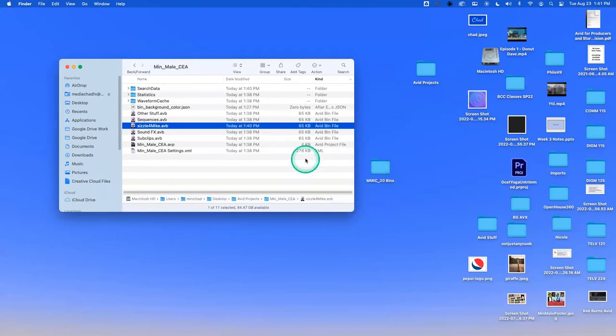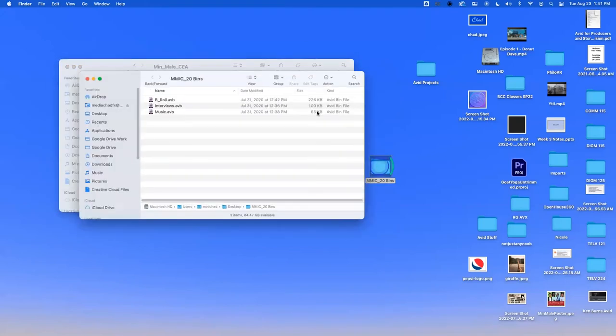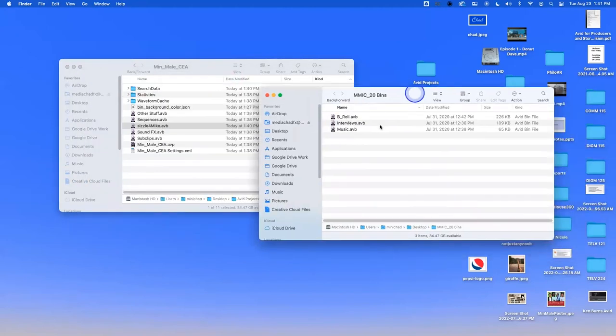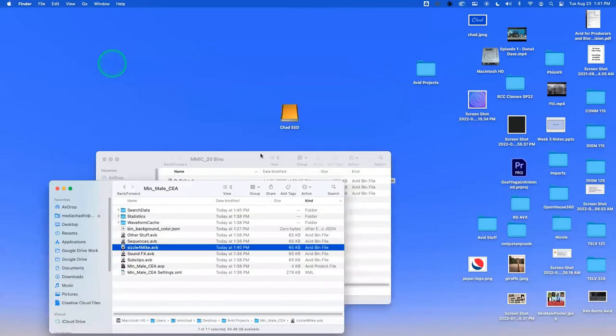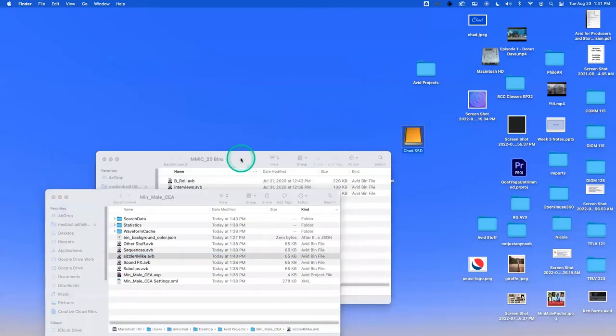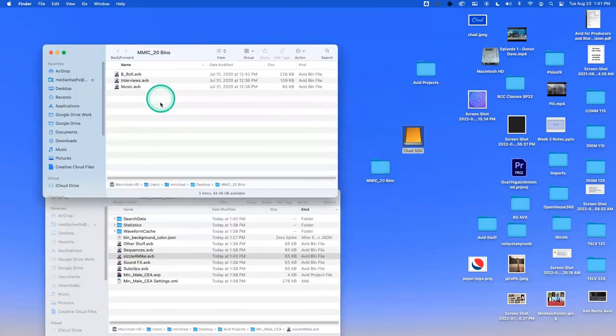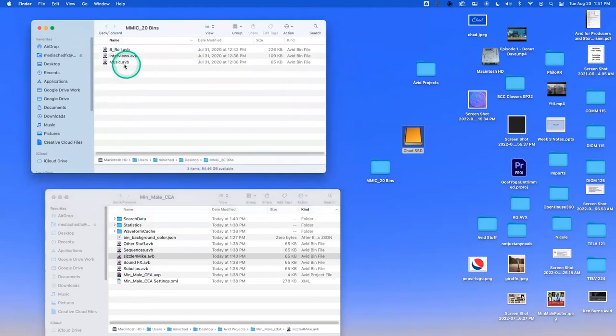So for example, I have this folder with bins, and these bins are related to some media that I have on my drive. I have some media loaded in here, and these bins are basically referencing that media. Now, I just made four or five new bins here for today, but I did not put anything in them. We will later, but for now they're kind of empty and kind of boring. So I'm going to grab these bins and give them to this other project. I stole these bins from somebody else, and I have the media for them, so it references the same media.